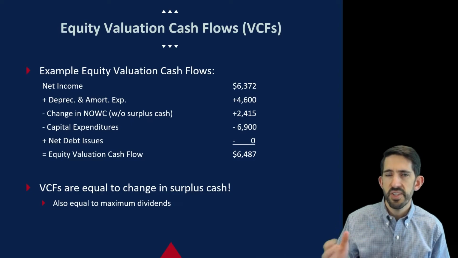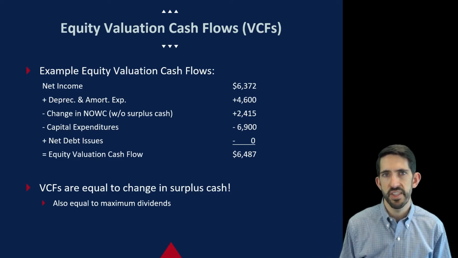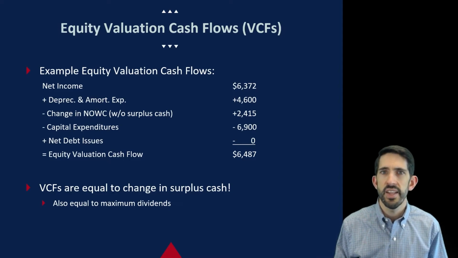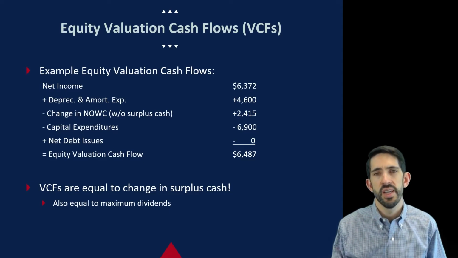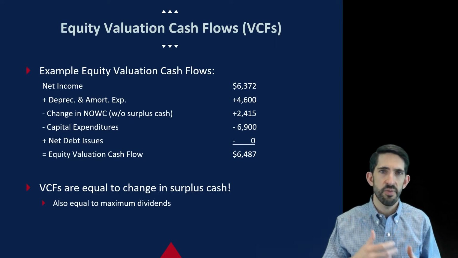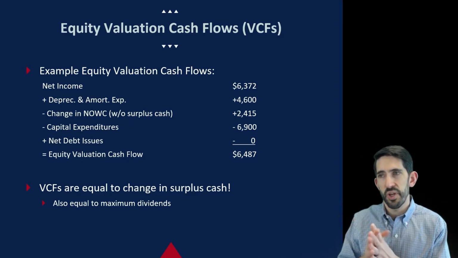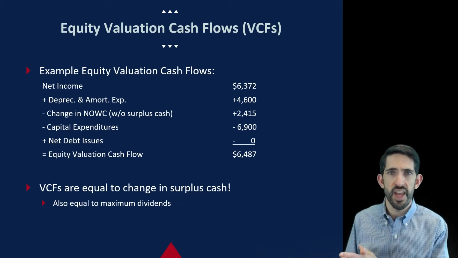And notice I have been saying equity valuation cash flows, and this might be slightly different than how you've seen this in other classes. In other classes, you might have started with something like EBIT at the top instead of net income, and that's because you might be adjusting for debt, right? If you have debt in your capital structure, then you're thinking about, okay, well, we need to account for the interest expense, and we're going to basically back out our interest expense, and then we're going to use a weighted average cost of capital later.